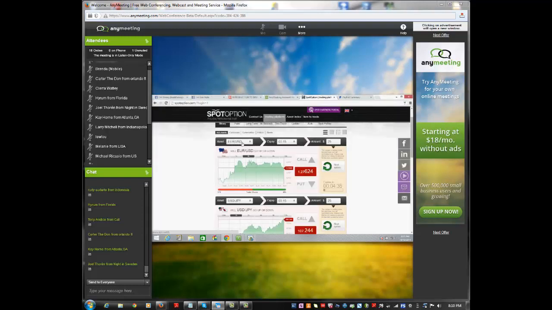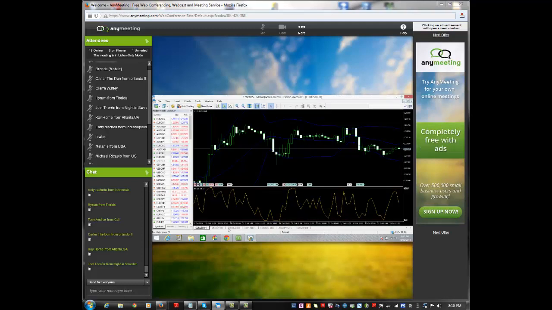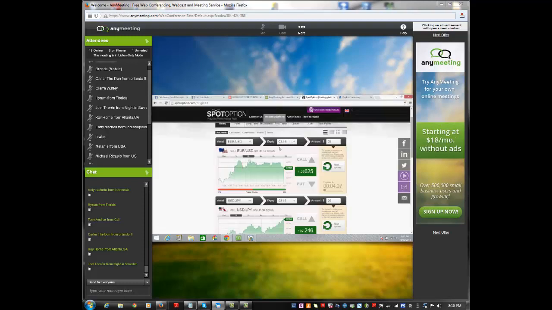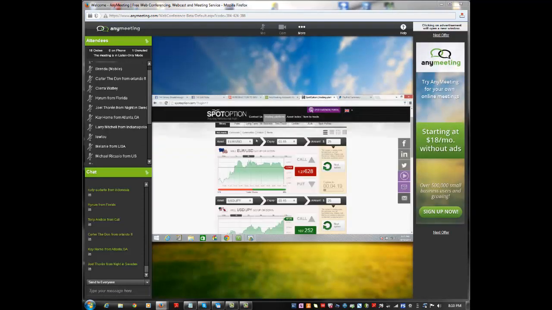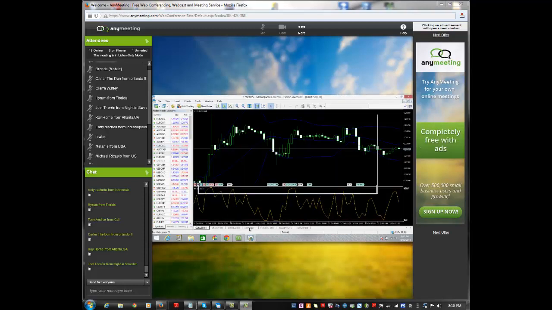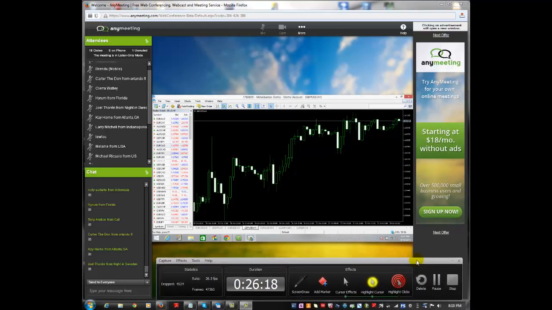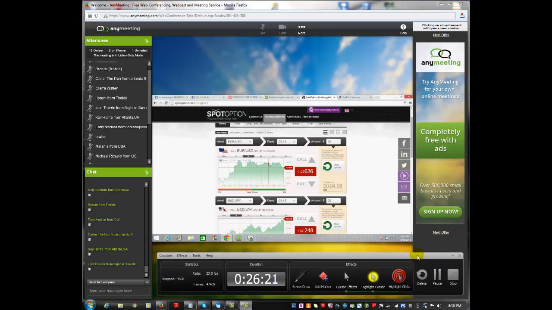So my asset says Euro USD, right? Obviously, if this is my trading asset, then I'm gonna want to look at Euro USD charts. If I'm trading on Euro USD on my spot options with real money, then why would I want to look at Great Britain pound against US dollar? This isn't even the same market. It's stupid to look at different charts. Don't mismatch your assets. Whenever you're looking at a specific chart, you want to match it up with your asset.